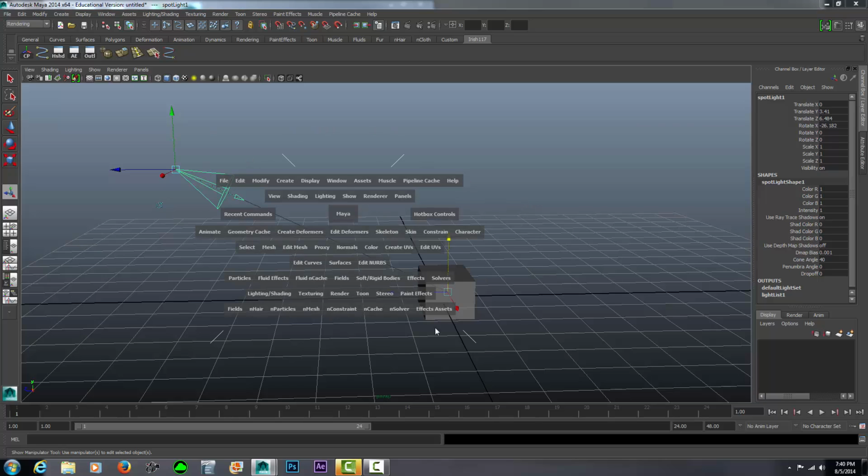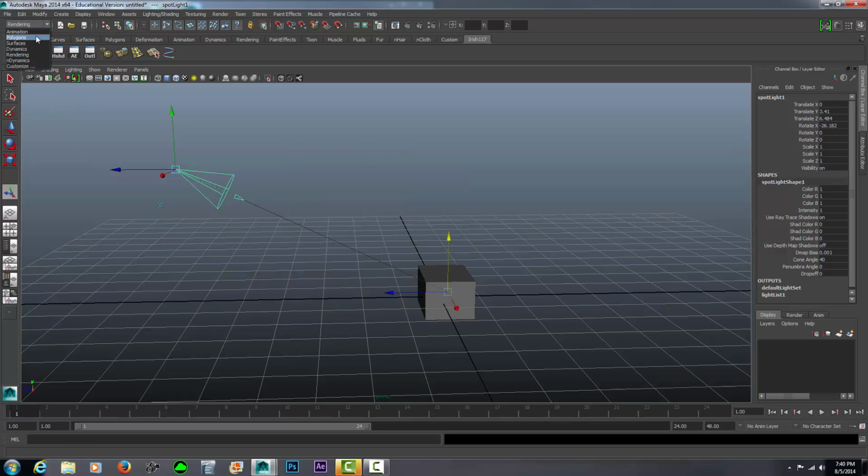It's now working. So you can see you have file, edit, modify, same thing as what you see up here. View, shader, same exact thing. I'm going to go into each of the different techniques here. Over here you have animation, polygon, surfaces, dynamics, rendering, and customize. This is where your special effects in Maya are going to come from. Animation is basically all your animation, like skinning, constraining, and bone creating. Polygons is everything you need to know about extruding, adding extra lines, etc. All the tools are in there.